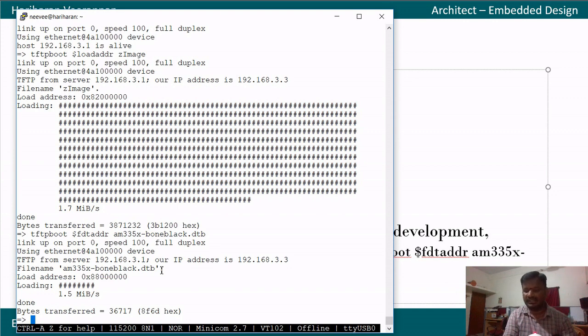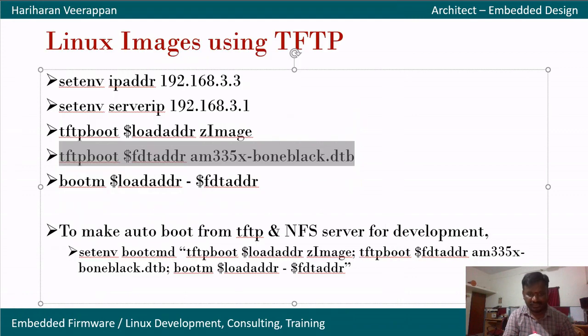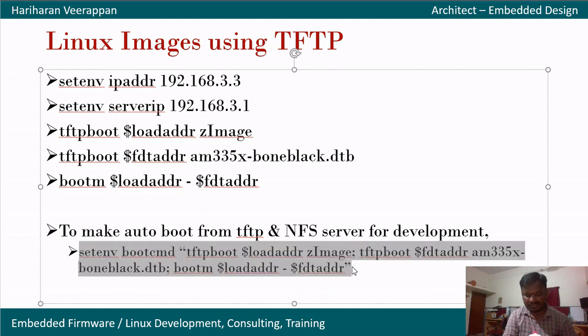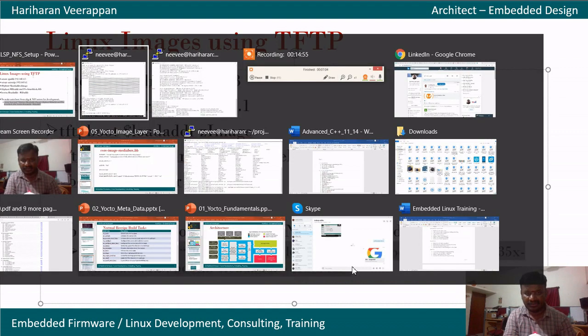Now we have loaded the images, and we need to configure the boot arguments accordingly, so that it will boot with that. Basically, in order to make this boot sequence common, maybe we can do setenv of bootcmd, so that we do not need to configure this every time.